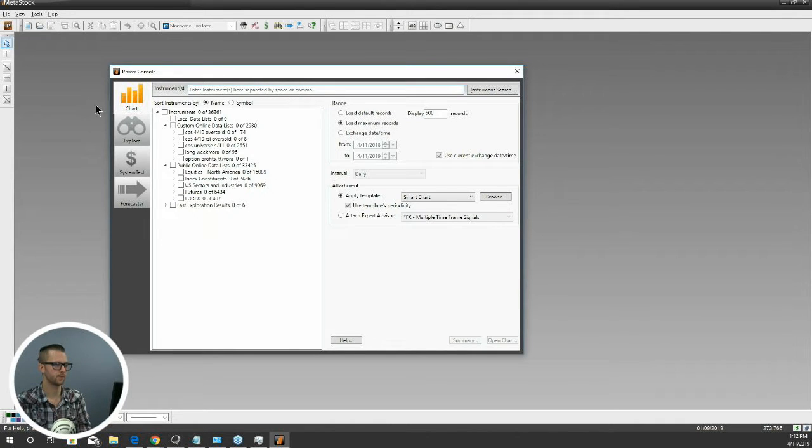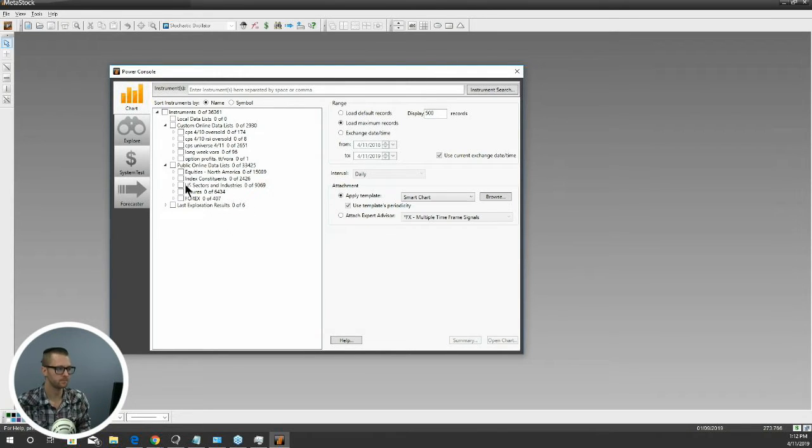And the way to do that is we go to that chart tab there. You can open up a chart many different ways. We can type in the symbol at the top search instrument search bar here. You can also go right directly under there. There's a lot of different things we can look for securities. Like we have a public online data list. Within this public online data list that I'm pulling in right now, I look at US equities. That's 33,000 different equities that we can pull up in MetaStock. I think overall we have close to 400,000 different issues that's available with our data feed.